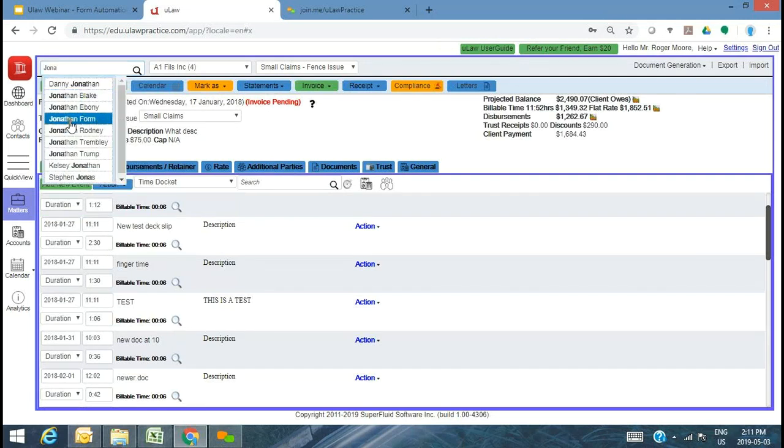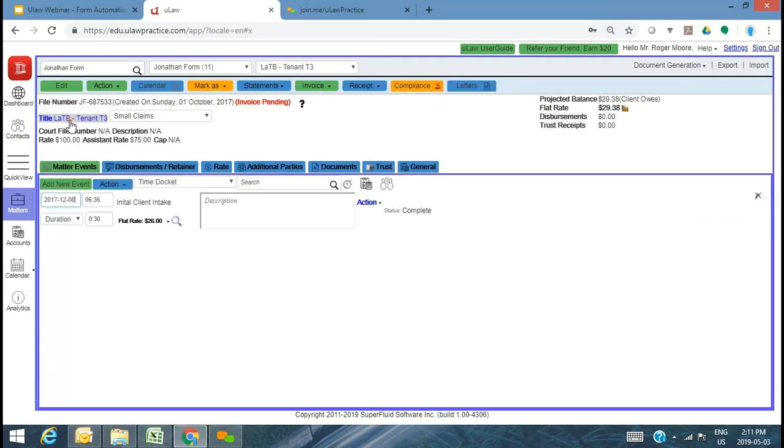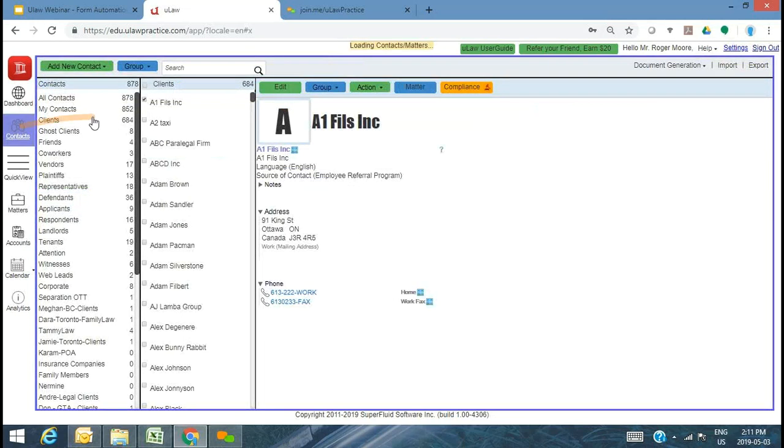I'm going to be using a client, Mr. Jonathan Form. Of course, a prerequisite is that you create a contact under the client's group by the name Jonathan Form, right? So I can quickly jump into my contacts and showcase this contact that we've already created. Let me go ahead and search that contact real quick.